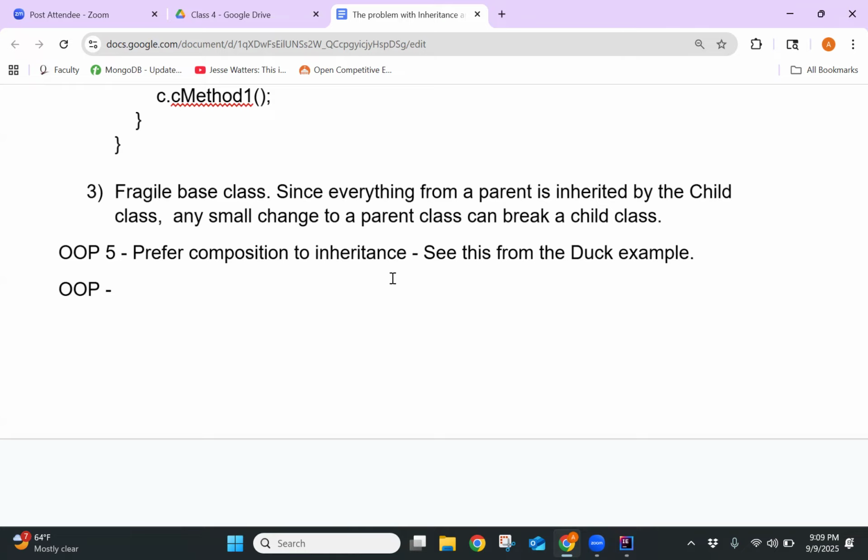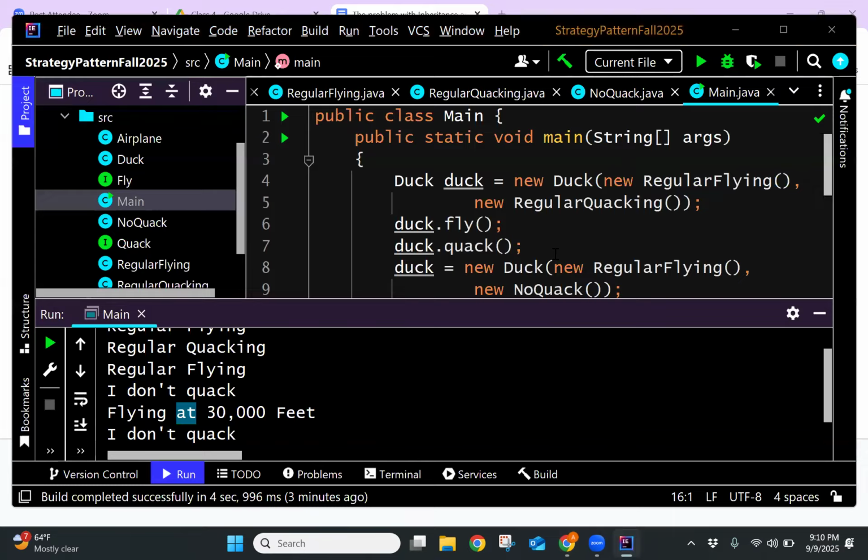Another thing that we see from the duck is that, I hope I'm not skipping one. Number six is going to be that the code should be open for extension, closed for modification as much as possible, obviously. So basically, look what happened with this code over here with the duck.